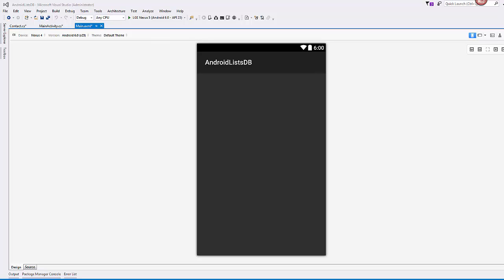Today I wanted to continue the conversation that I started with the last video where we were using SQLite to create a database for our Android Xamarin application. And then I showed you how to put some data in there and pull that data back out. And so I want to continue this same theme with a little more stuff on SQLite, how we can get that data out, how we can manipulate it and write it back to that database.